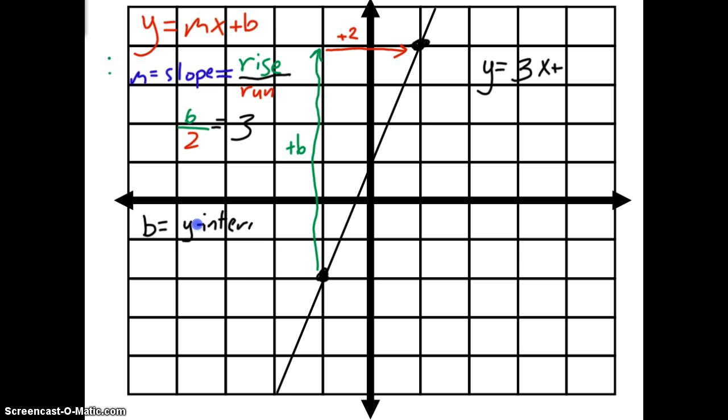...which is where our graph crosses the y-axis. So where on this axis, or where on this graph, does our line cross the y-axis? I'm going to look down the y-axis and find, there it is, my line crosses right there, and that crosses the y-axis at positive one. So the y-intercept in this case is one.